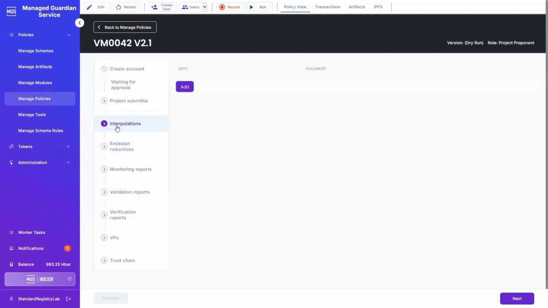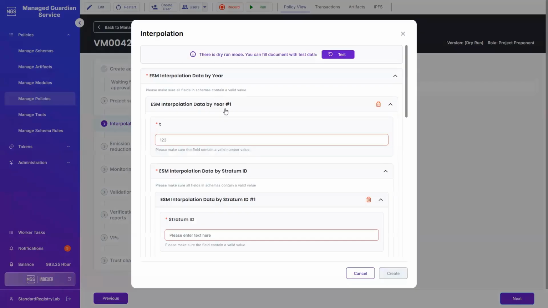We can now move into the next step, which is the ESM interpolations. We'll add some data to this, but what we're really trying to get out of this is the average value here for each one of these stratums. But let's go ahead and fill it out and then see the results.